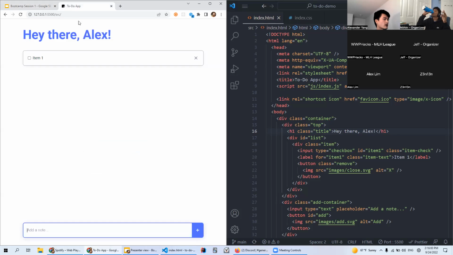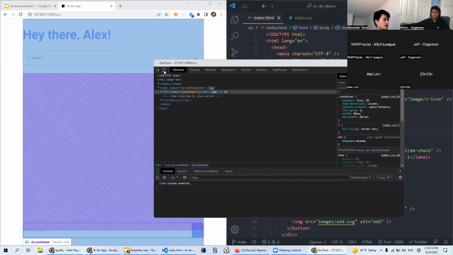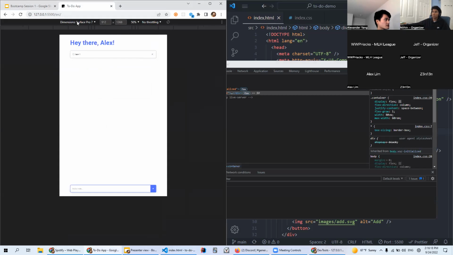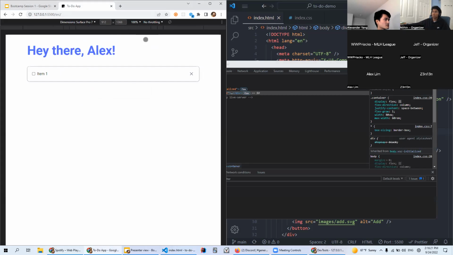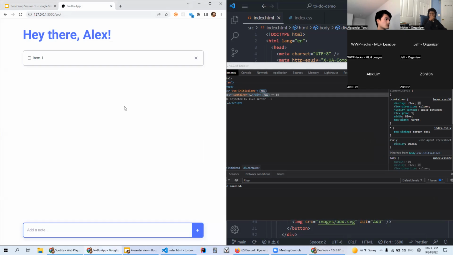There are different ways to handle different screen ratios, by using media queries for example, which is outside the scope of this presentation. As you can see here, if we go to developer tools by hitting inspect, this app scales fine on a bunch of different screen sizes. This is 50%, that's why it's so small. So in most cases we don't need to worry about the ratio of the screen, but you can look into media queries about that.